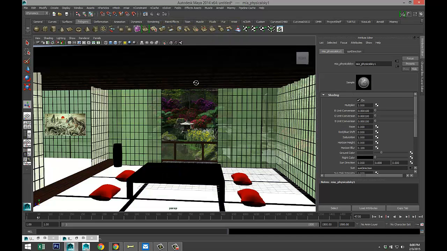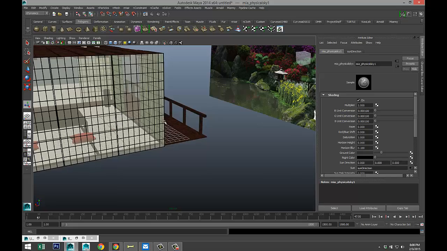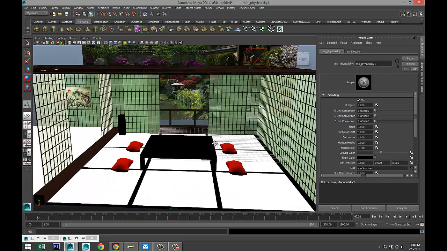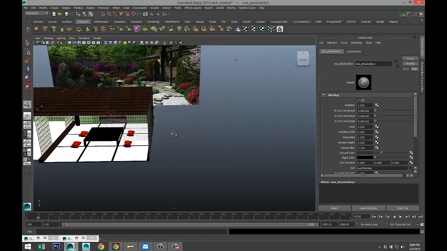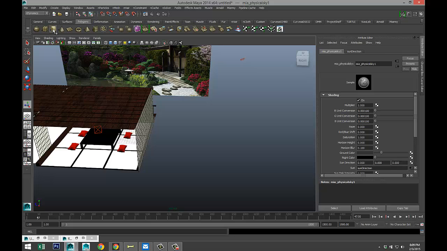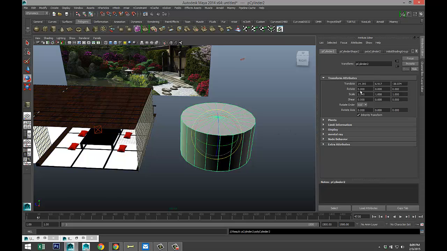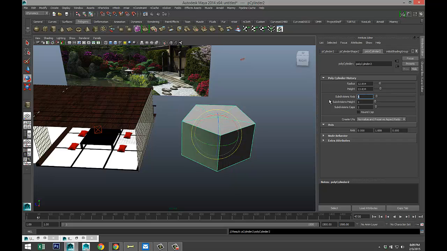Well, guys, before, I saw something that I wanted to change quickly before we finished up. So one of the things that I missed a little bit in the render was a light above the table. Okay, so we're just going to quickly model that, right? So I'm going to start by creating a polygon cylinder, and I'm just going to pull that up. I'm going to go to my poly cylinder tab. I'm going to set, let's do 8. 8, that's fine. We'll do in height, we'll do 3. That's okay. Yeah, we'll do that.